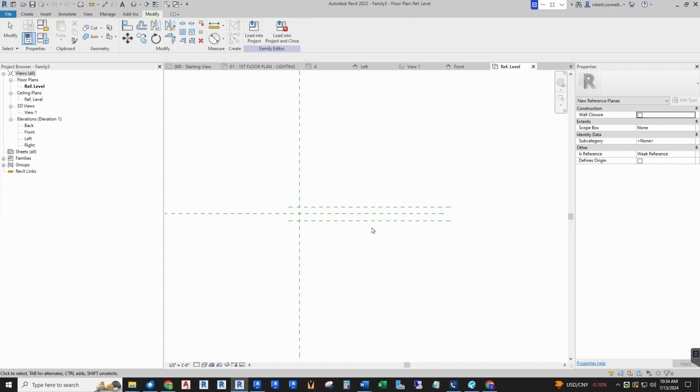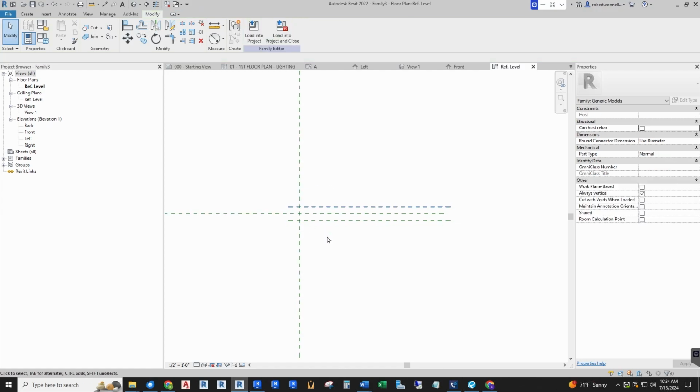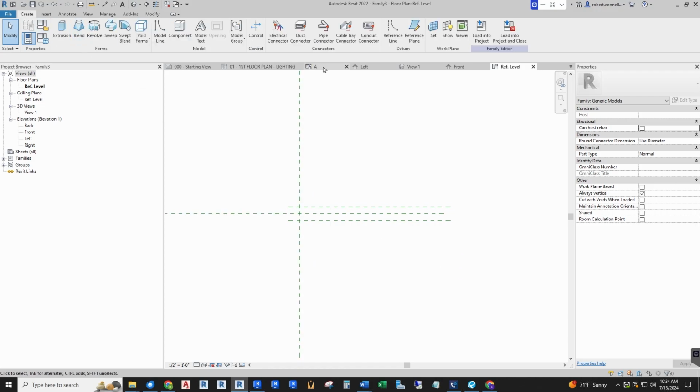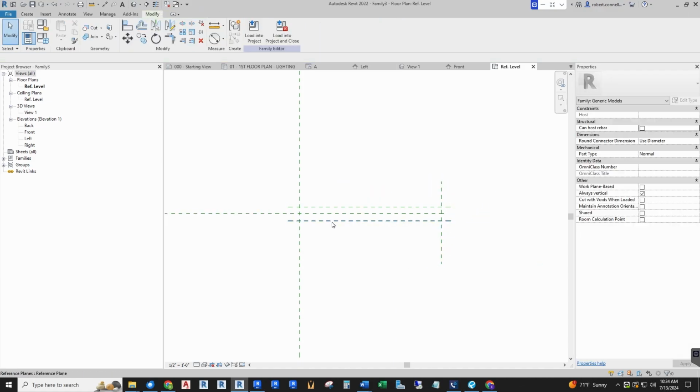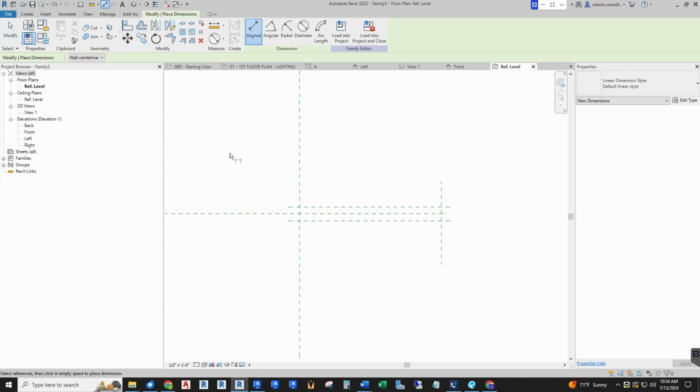So we've created boundaries for this track, and I'm just going to create a rectangular cross-section track. You could get fancy and make it look like track in cross-section, but I don't need that for my modeling purposes. So we have the left end of the track, and then we have the right end of the track, which we need to create another reference plane for the right end to get the length. So again, this is top view. Now we need to dimension this. So we go up to the align dimensions, and we're going to give it a width. So I just need to click these two guys and go with a width.